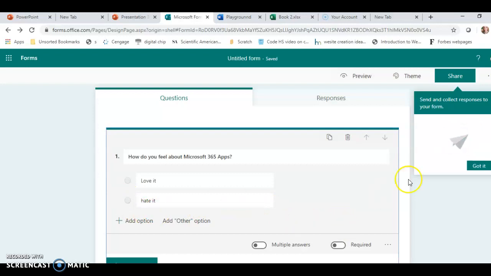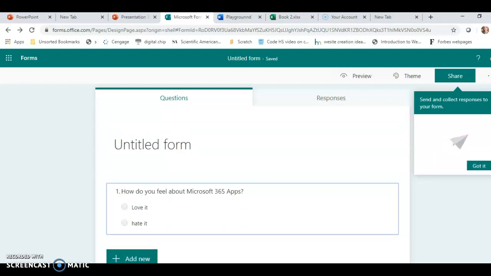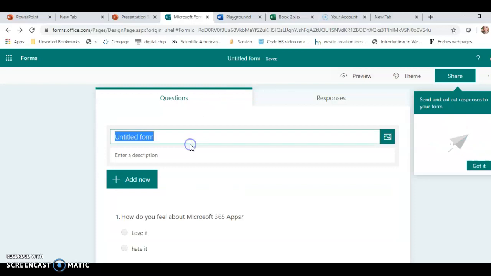Okay. And again, you might want to name it. And then that share piece, again, right here, you can send it right to your students via their 365 account.